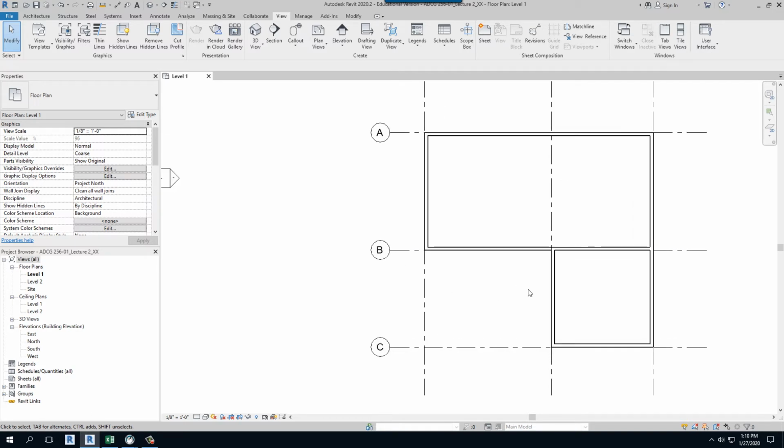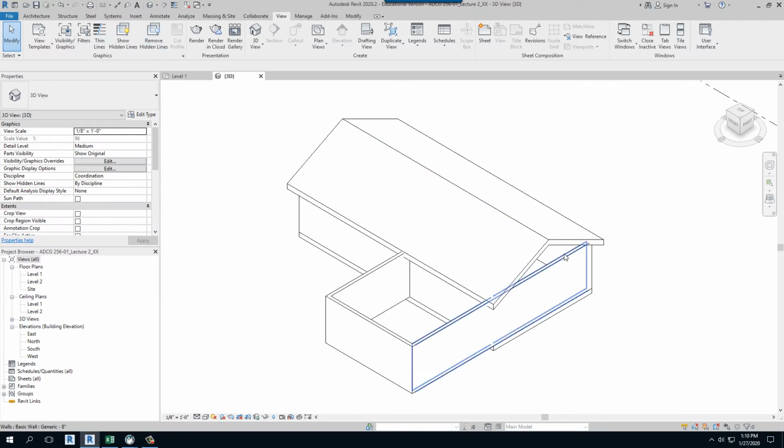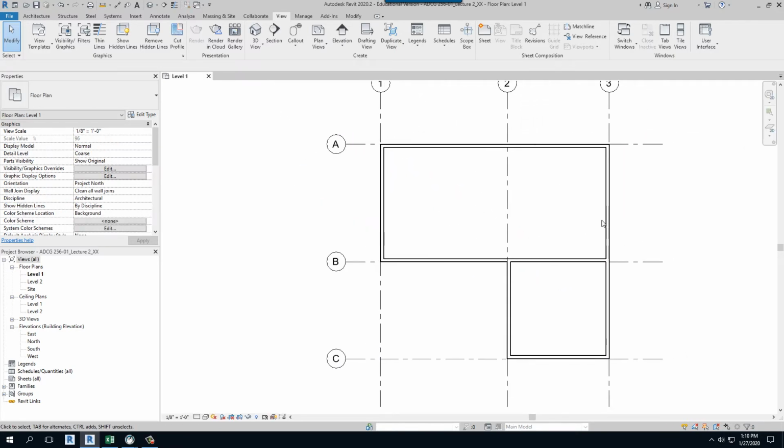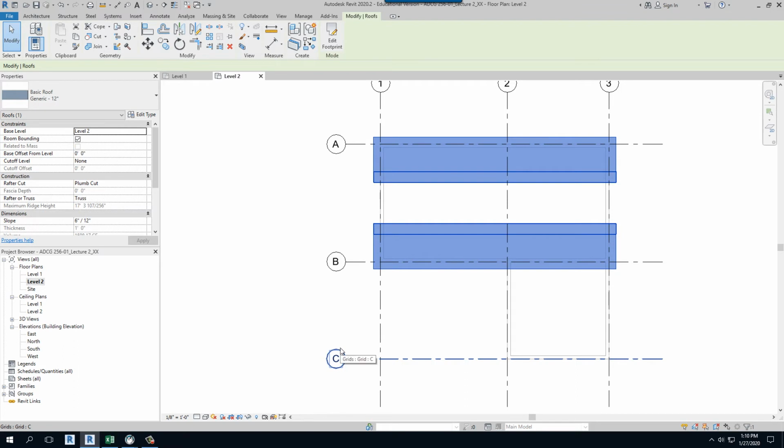For all of us, this isn't our first time using Revit, but perhaps some of you haven't used the roof command that much, or have only used it one way. What I want to show you are other tools that you can use to build roofs and to edit roofs. For instance, we'll start with walls and roofs. I'm going to get out of this 3D view and go to the second level in the Project Browser. And as you can see, I have a roof that's cut off here.